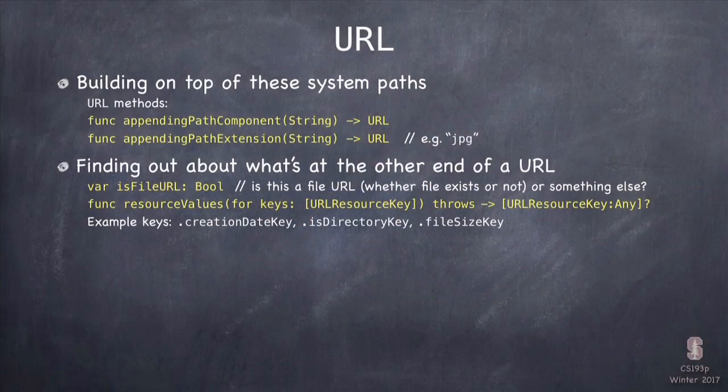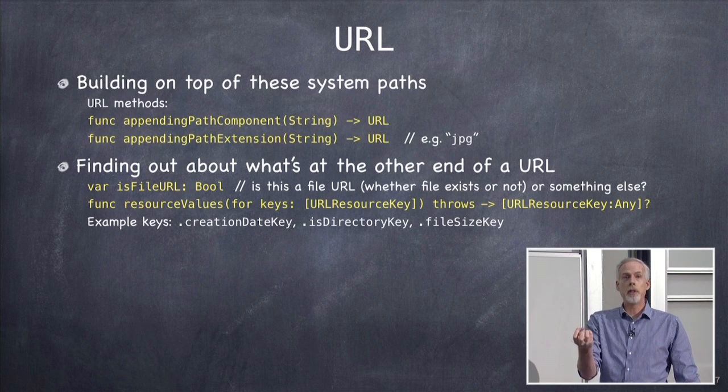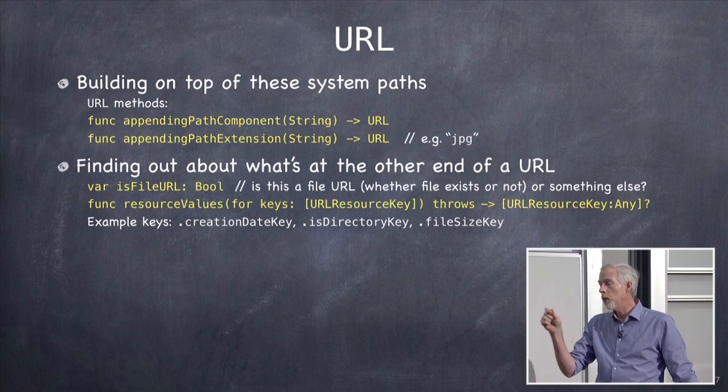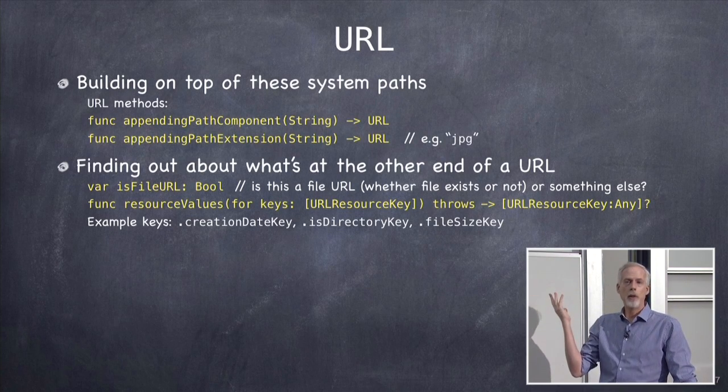So now I have a URL, and I can do a lot of things with that URL. I'll show you in a moment how you can write files out and things like that. But you can also find out about things in the URL, like, is this a file or is it a directory? Or is it on the network, for example? Because you have a URL that someone gives you. Maybe it's a network URL, http:// something. Well, that's not a file URL. So isFileURL right there would tell you that it's in the file system.